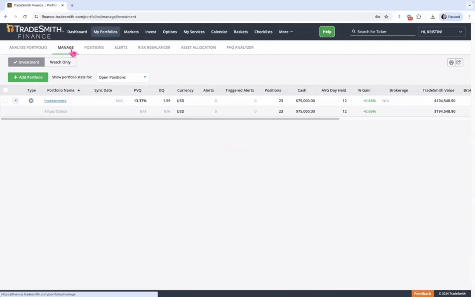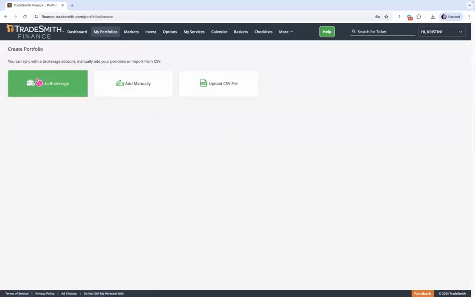So we're going to go through the steps of adding a portfolio, like syncing with a broker. And that's what most people choose to do when they set up their TradeStops: link to their brokerage. So let's go ahead and go through that and see what that looks like. You're going to have a green button that says Add Portfolio. If this is your first time doing it, you're probably going to see this button in the middle of your screen here. It's the same button. So let's click on Add Portfolio.